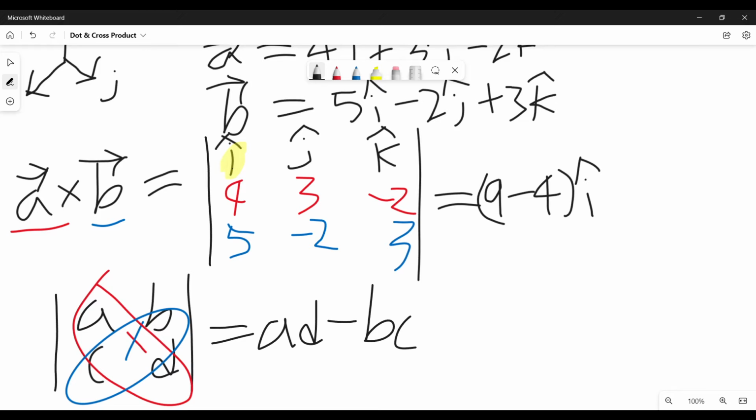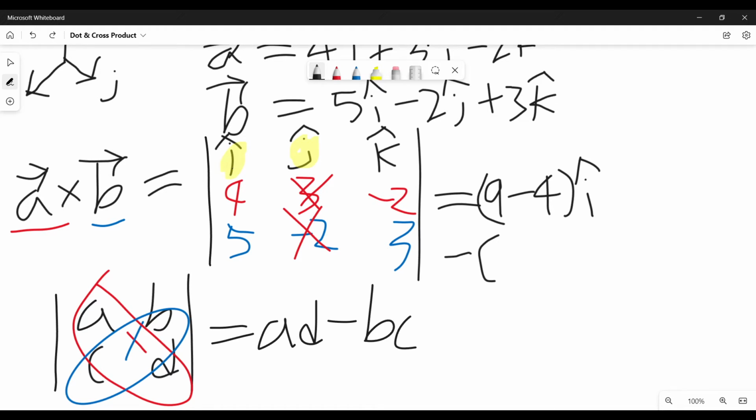Okay, now, next thing we're going to do is, instead of adding, we're going to subtract j. So whatever we do in the j component, we will ultimately subtract it. So let's look at how j works. So j right here, again, we will ignore whatever's in its current column. So that leaves a 2 by 2 matrix again with 4 and 5 and -2 and 3.